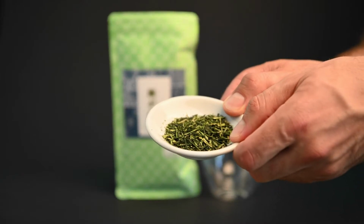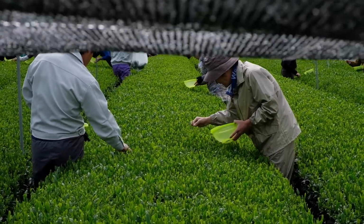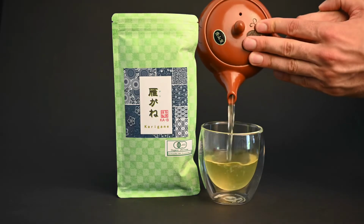Karagane is a more premium stem tea that's made from the stems and leaves of shaded tea plants, like those used for Gyokuro. This tea takes on a much sweeter flavor and works great as a cold brew.